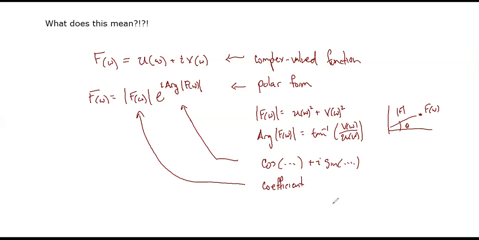So the thing that you get out, it might be spooky at first because maybe you haven't spent too much time with complex valued functions, but all you're doing is representing a point on the complex plane. It's just the point itself is a function of your input, so your omega. So any questions about that?